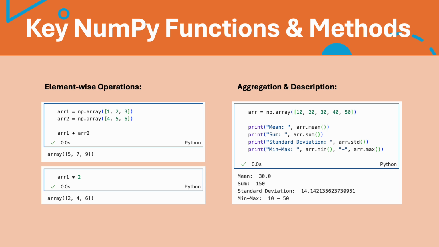And by doing that, what you're actually having Python do is add each of the elements in array 1 to the elements in array 2. And this is an example of what the outcome would be of doing that. You can also multiply each of the elements in your array by a specified value. You can also divide them, etc. This is an example where you are multiplying each element in array 1 by 2.